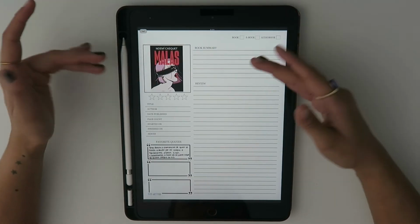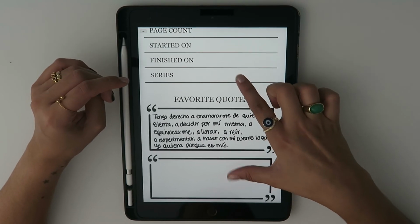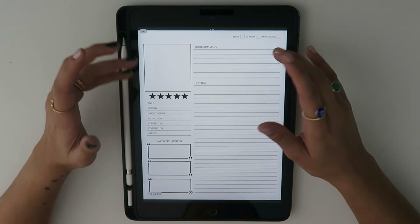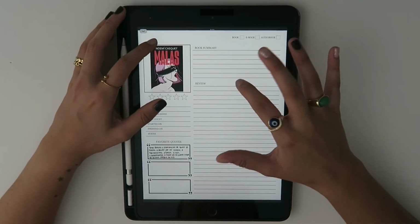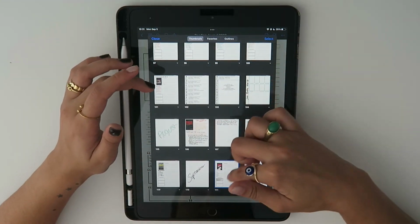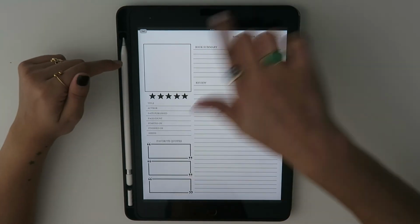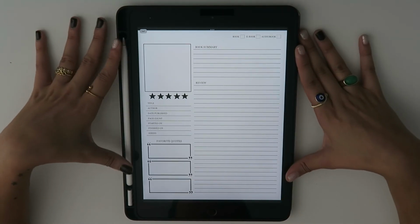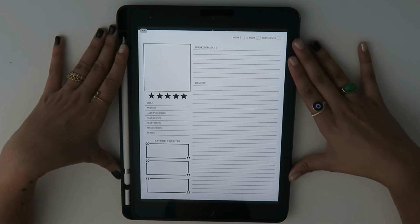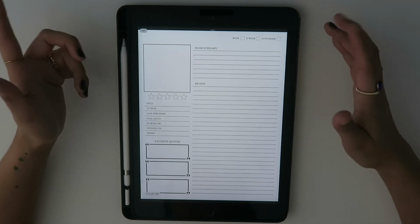But I am currently reading this book and I found a quote while I was reading that I really wanted to add to the favorite quote section, so I added the page even if it doesn't end up here, because the thing about digital journaling is that I can add a page and then I will move it as necessary. Right? Anyway, this page is here because this is where I was tinkering with this whole format, which is why I haven't deleted it yet, because I'm not entirely sure if I'm done tinkering right now. So it's still here. So is this one, because I was still tinkering.